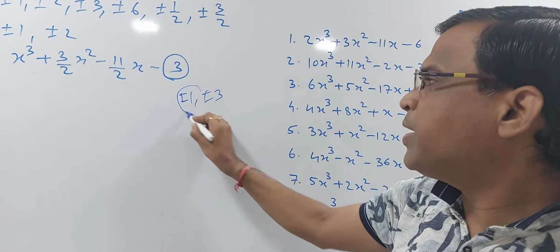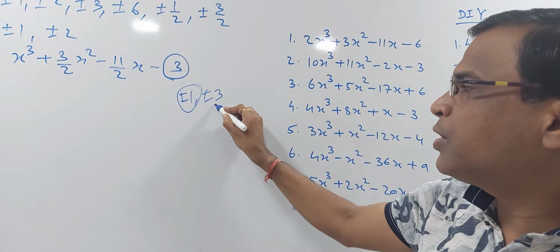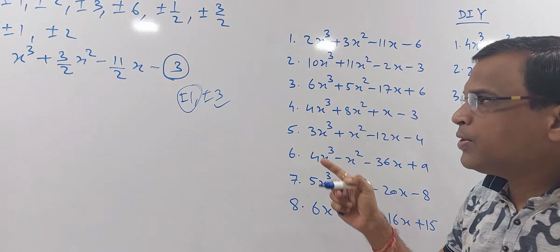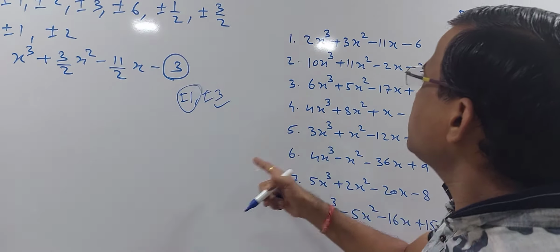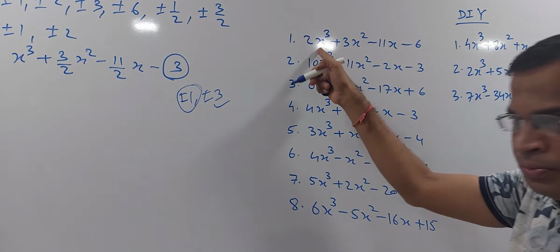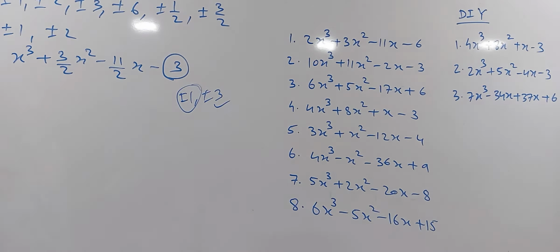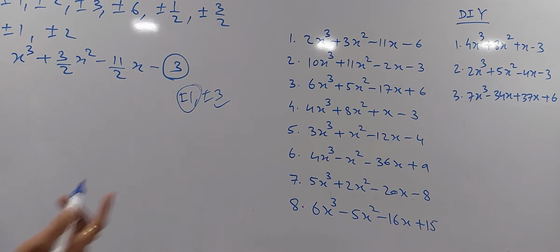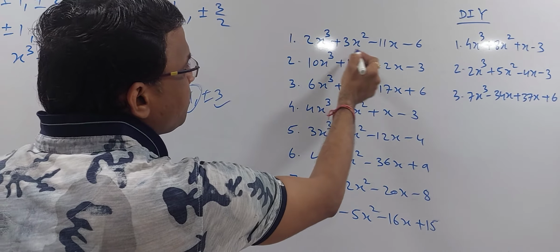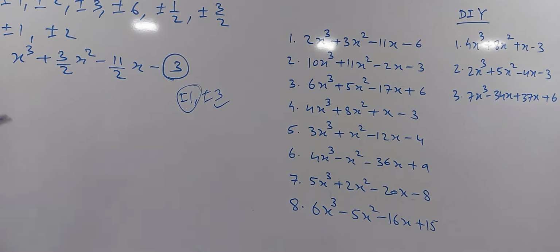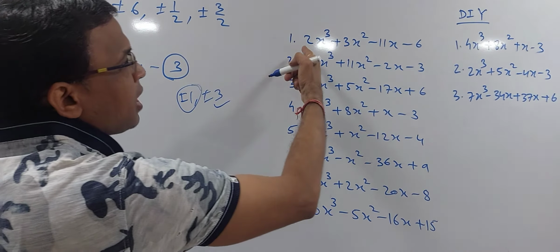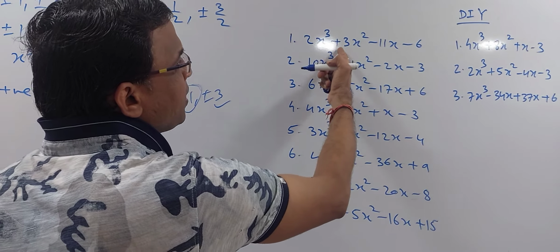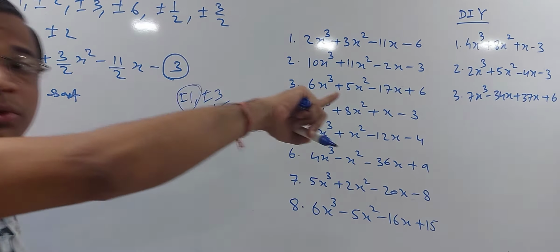Plus minus 1 won't be possible, we already checked. So check for 3. Putting the value x as 3 and solving is a little tougher, but in spite of that, just put the value 3 and check. One more point here is to check the sign change. So f of x is plus 2, plus, plus 2, minus, minus 2, minus. One sign change, so one positive root is confirmed. And if I make it f of minus x: minus, plus, plus, minus, 2 negative roots.